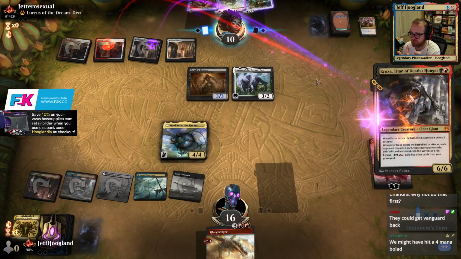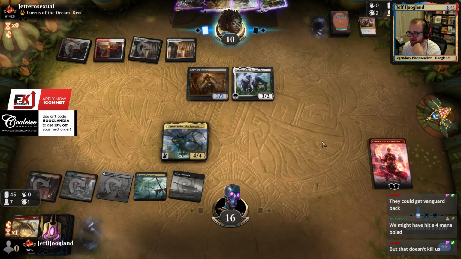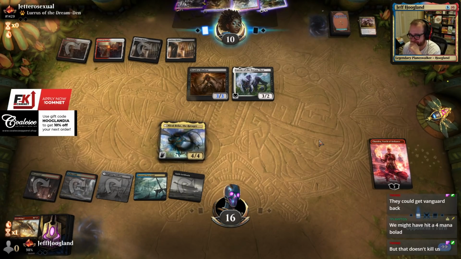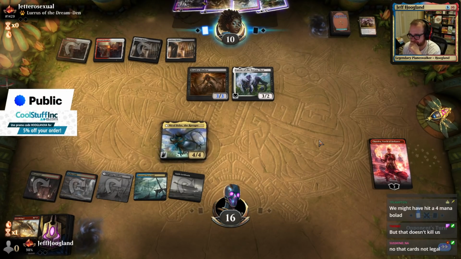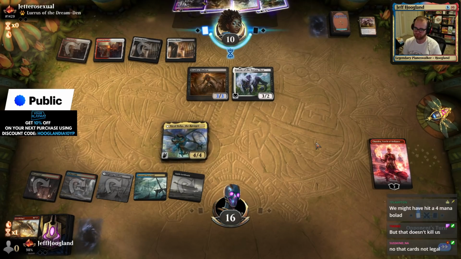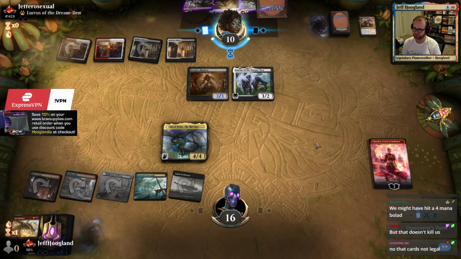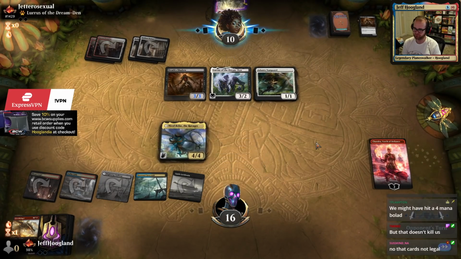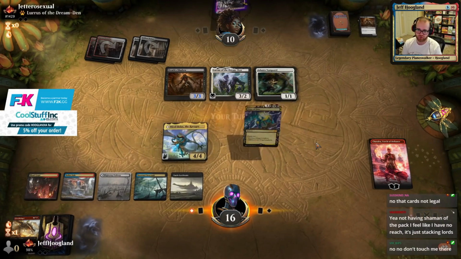Yeah, if they get Vanguard back... Damn it. We needed to fade a discard spell there. No, that card's not legal. That's true. That's true. Obviously, it's not even just Shaman of the Pact that Elves is lacking in Historic. They really need a second Accelerant.